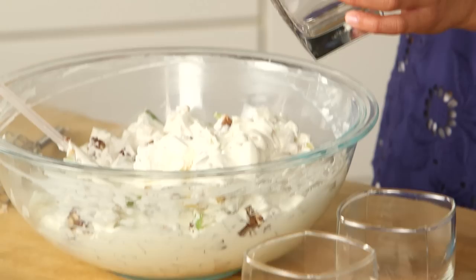It sounds so delicious, and I think that's why so many people love this. Now I'm just gonna carefully put our salad into these cute little clear cups. Now when it comes to parties, I love making individual portions, and the fact that you can make this ahead of time, it's gonna save you a lot of time when you're getting ready for your friends to come over.